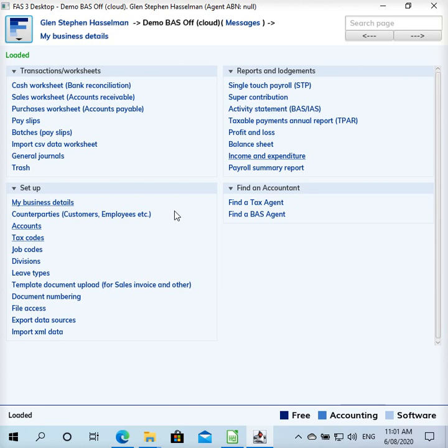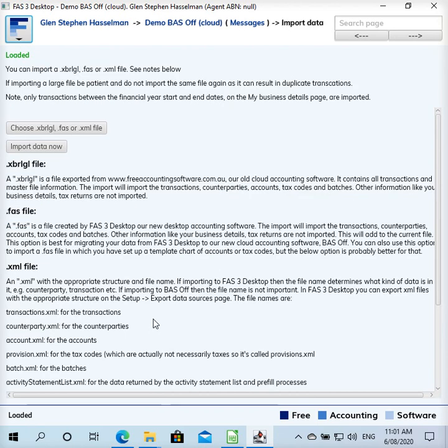Okay, so now to import the data from that mybusiness.fas file, it's really quite easy. There is an import XML data link here, and it says choose .xbrlgl.fas.xml file.